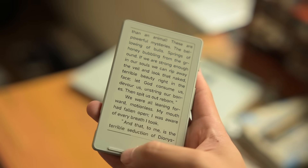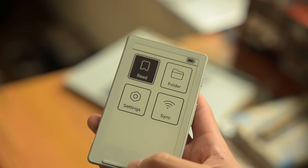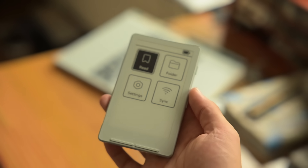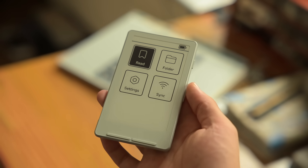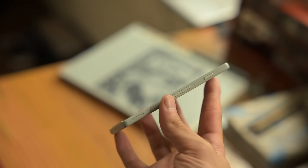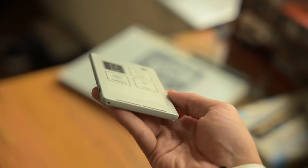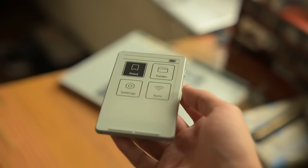There is no touchscreen — the device is entirely button operated. There's no front light on the device, so for those who like to read in bed, that might be an issue. For me, I have an e-reader that I leave in my bed, so I pretty much use this exclusively when I leave the house. For that application it has not been an issue, but I could imagine it being an issue if you use it for more than just that.